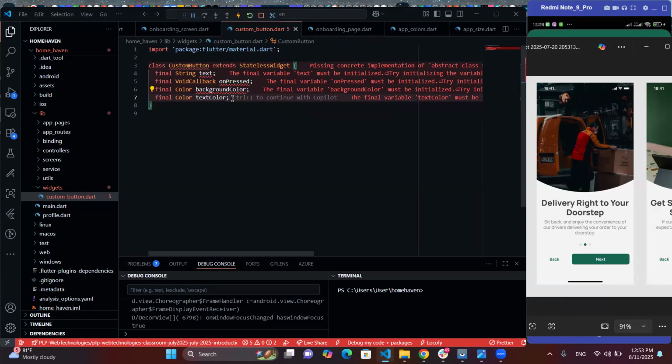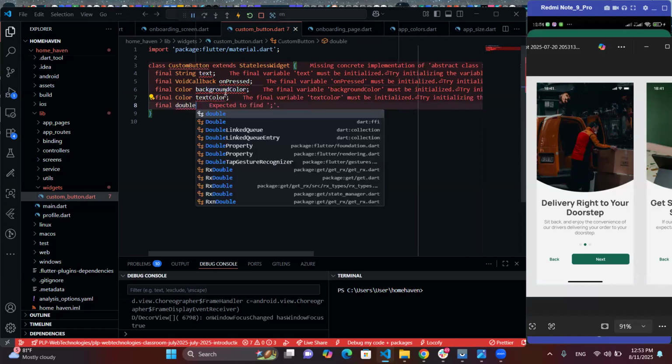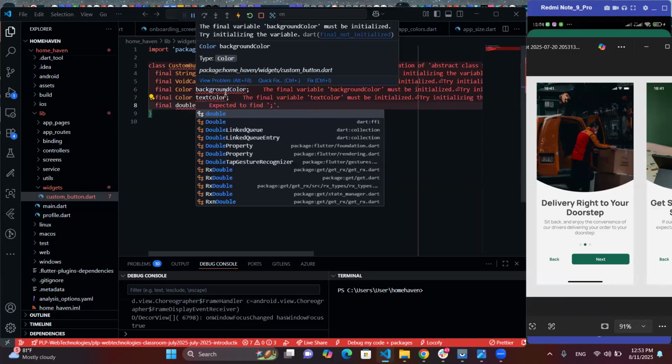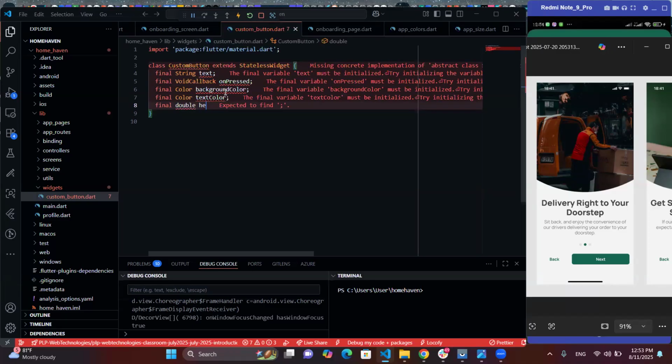Double height of the button, width, final double width. I hope I get this correct. Okay.